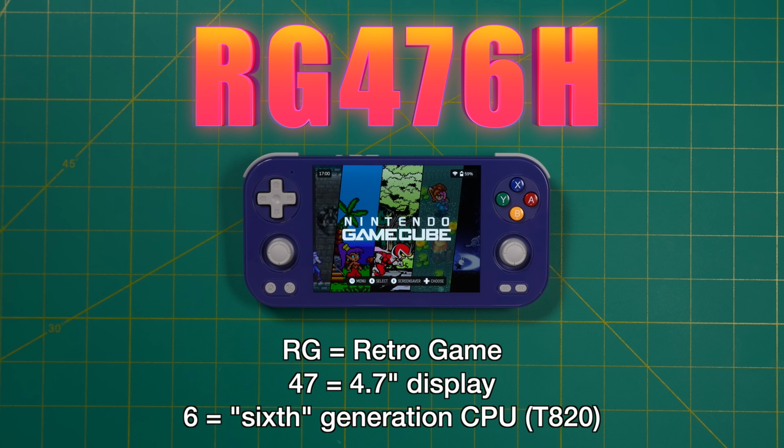And this particular generation has the Unisoc T820 CPU inside of it. It's the same as we've seen in other devices with a 6 in their name, the RG556, the RG406H, and then the RG406V. There are a couple other stragglers with that chipset like the RG Slide and the RG Cube. Those ones don't really fit the mold.